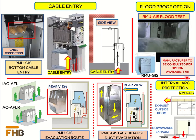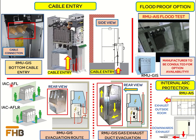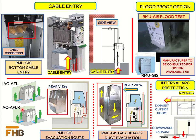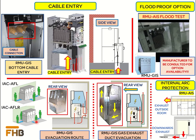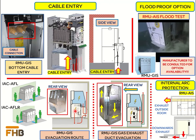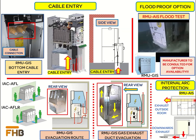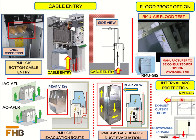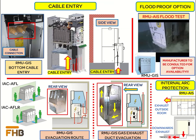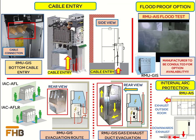To enhance the safety of people working in close vicinity of the installation, RMU designs are available with internal arc fault compatibility in both AFL and AFLR classifications. AFL design provides safety to people at the front and lateral sides of the RMU, while the AFLR design provides protection at all sides — front, lateral, and rear. The evacuation route for gases is shown for GIS with and without the evacuation duct option. For AIS designs, a duct can be installed on top of the RMU to direct hot gases outside the switchgear room, and downward exhaust can also be made through a trench. The selection of the exhaust method is dependent on the rated internal arc value and should be discussed with the manufacturer during inquiry or design stage.